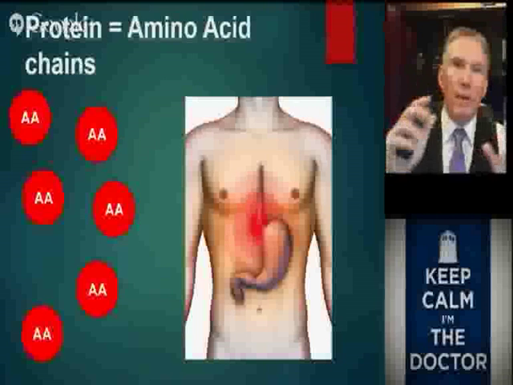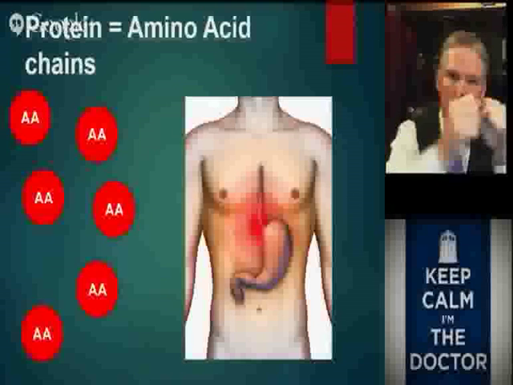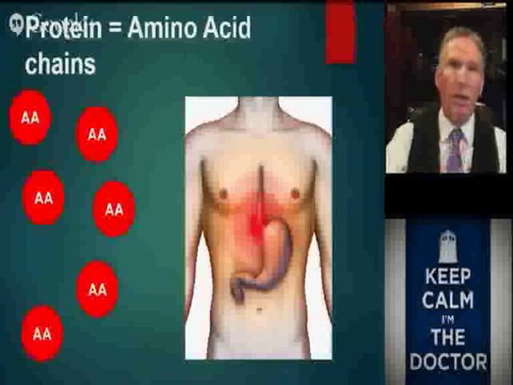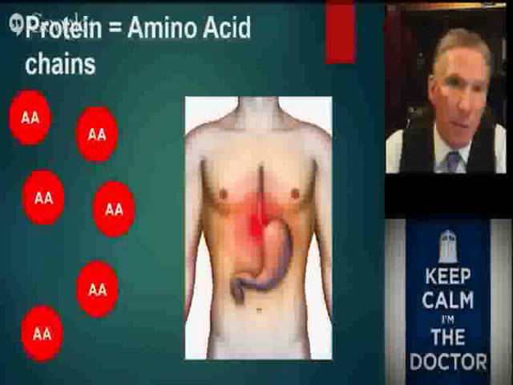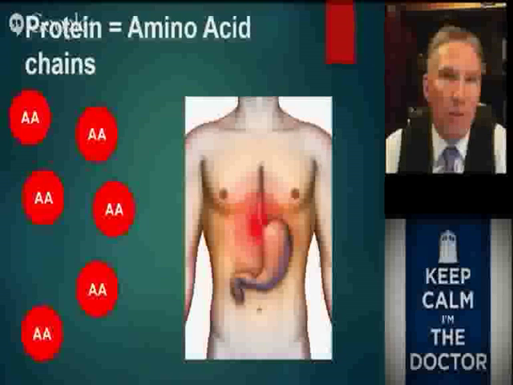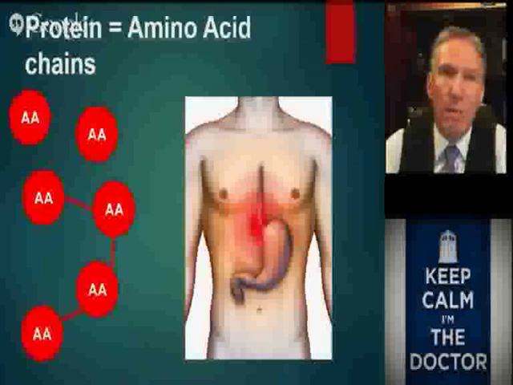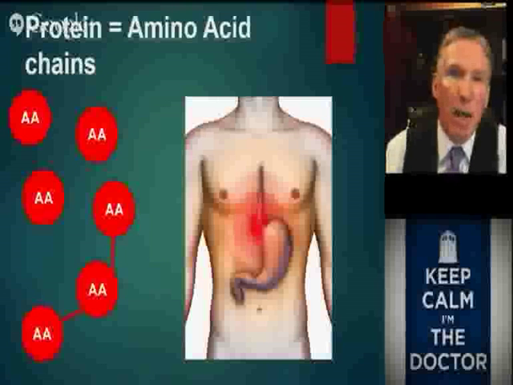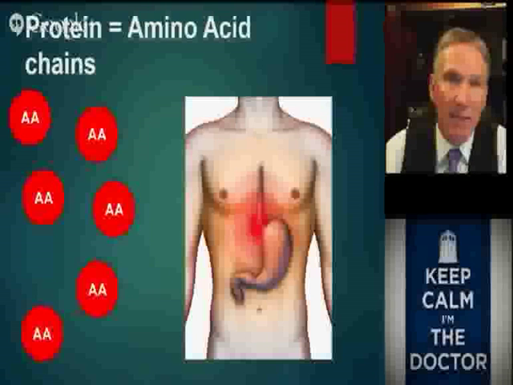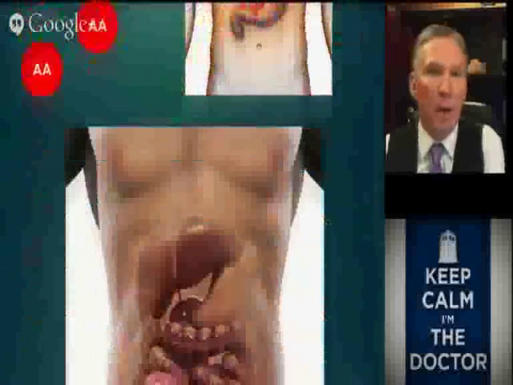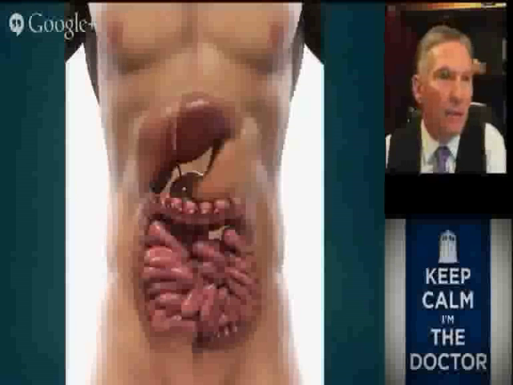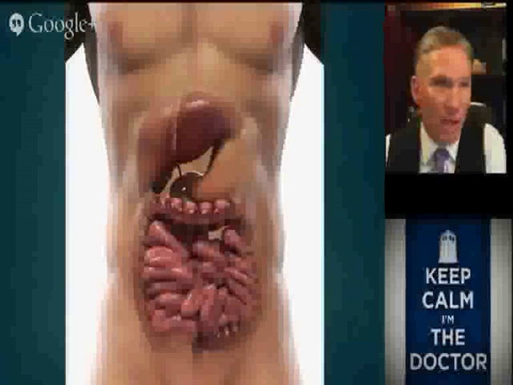It's very similar to if you had a string of pearls and you broke the string and let all the pearls go. Well, that's what the stomach attempts to do with any protein that finds its way into the stomach. The stomach's job is to break the bonds which keep the amino acids together, liberating the amino acids, because this is why you need to eat protein, to get the individual amino acids, and this has to happen inside the stomach. The only problem is the chemical bonds that exist in wheat, barley, rye, and oat protein are extremely hard to break.